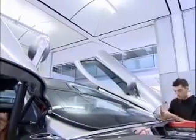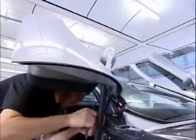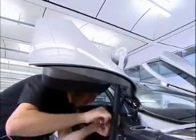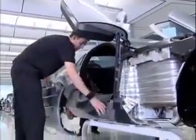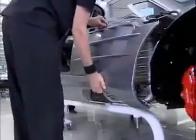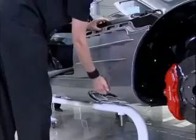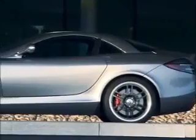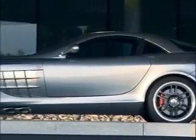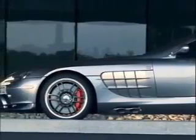The overall fit and finish of components such as doors is very high on the list of customer expectations, and great care is taken in the positioning of doors so that they both look great when closed but also function with the lowest effort for the customer. As the body has a solid rear form, the assembly method for closures is from rear to front, ensuring each part fits and aligns perfectly with its neighbour. On the SLR there are no colour matching issues as all the components are painted together from a single batch of paint and then stored ready for fitment to a specific vehicle.